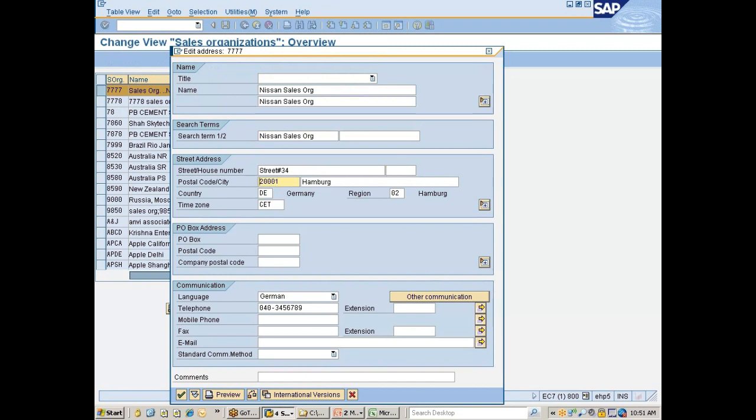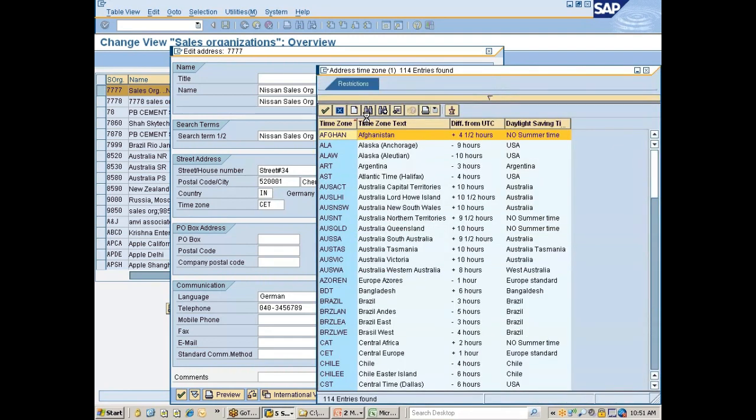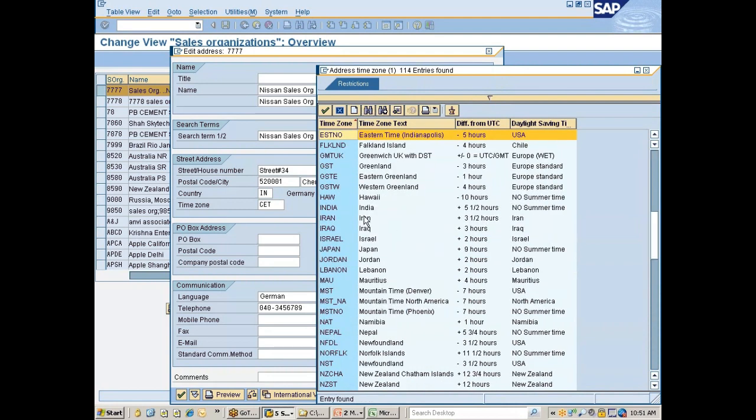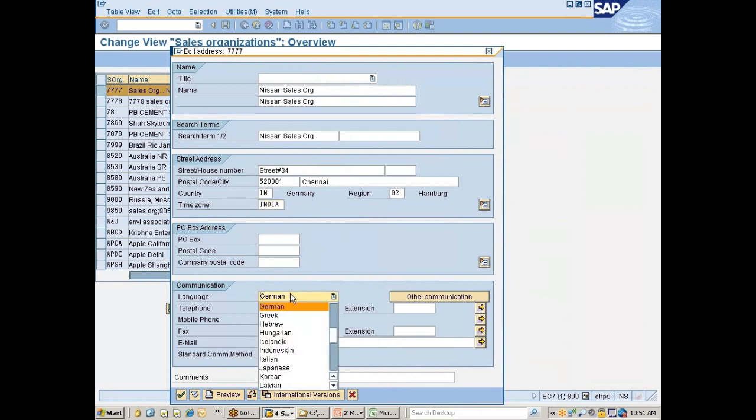Then you give some postal code. Let me put it as Chennai, country India. Language English, then telephone number 040 something. If you want to keep it, you can keep it, or else just keep it off. And then remove this region.